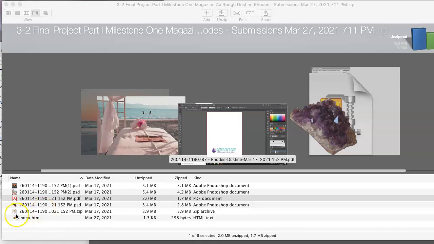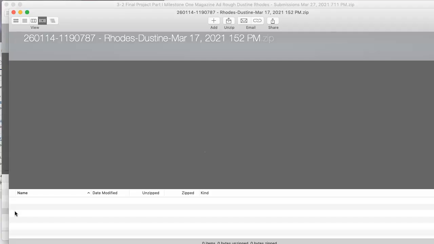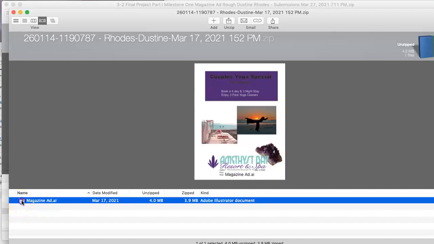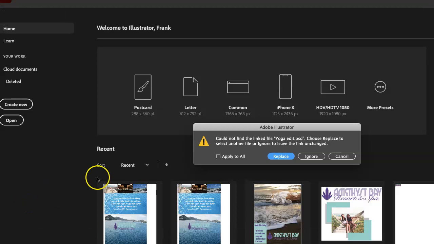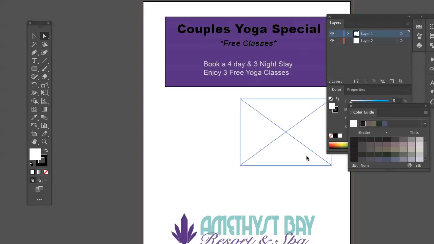And I see you probably have your Illustrator file also compressed in this, and there it is. Okay, now when I open this, watch what happens. I'm getting these prompts. What this tells me, I'm just going to click through them, is that you have linked to your image files, but you have not embedded them. And as I roll the cursor around, you'll see that these boxes appear with an X in them. That indicates that there is a missing link. Now, it's useful sometimes to do it this way, but generally not. You want to have freestanding files, portable files.